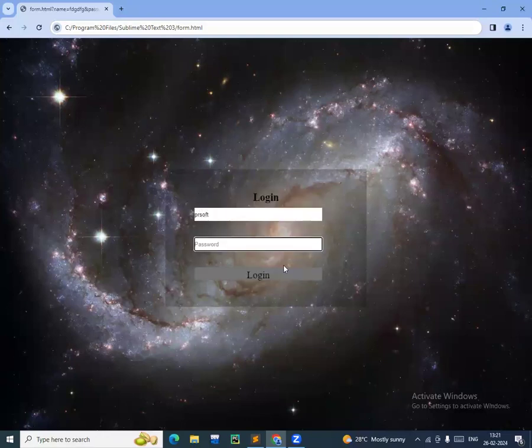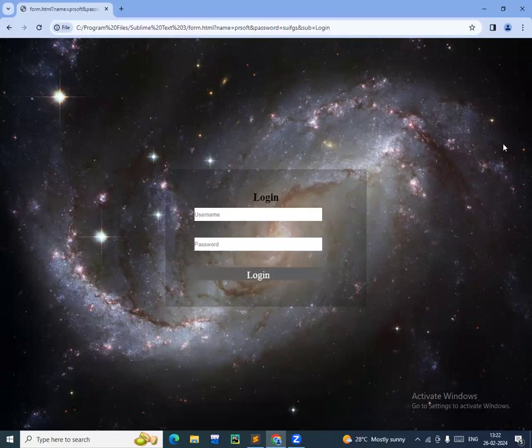Now password, without entering a password also we cannot log in. If you see, it is telling us to please fill out this field also. So here also I'll take a password, and in real time also, whenever you do this, the username will be visible for us and the password is not visible for us. Here also the same. Okay, if you click on the login button, see the form is getting submitted. Okay, so now we are not connected to the server. So if you can see, here our details are there.